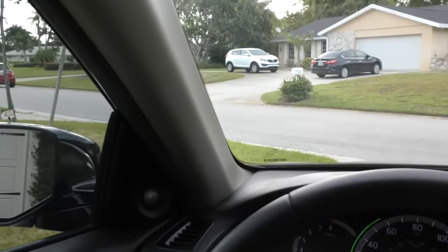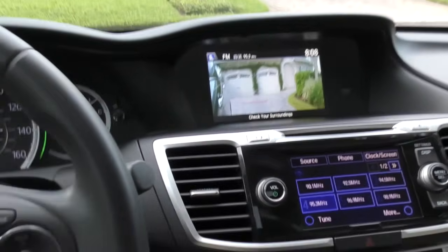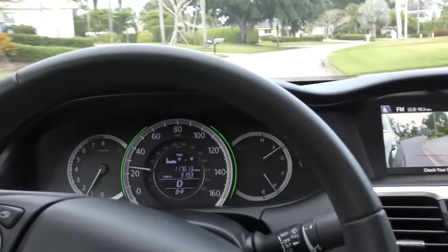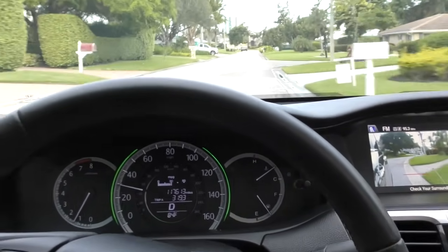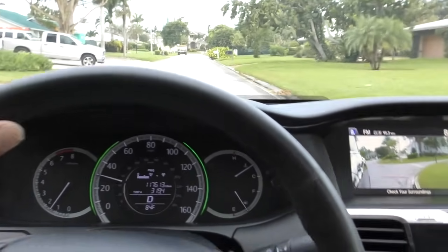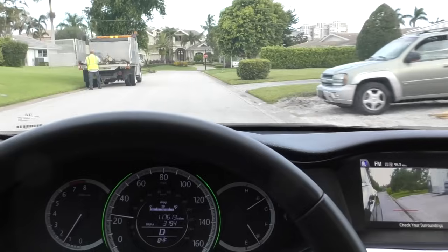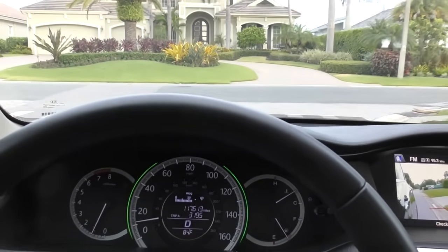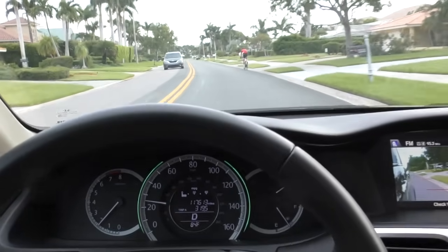Let's go for a spin. I'm going to keep that blind spot camera on as we drive. This car is going to hit pedestrian transportation out of the park — it's quiet, it's refined, the steering is very light with variable assist. Nice road feel, feels very nimble. I think they cheapened the suspension this year, going from a fancier setup to a MacPherson strut arrangement, but it keeps the price in line and works really well. The guy driving this car is not going to be taking Turn 17 at Sebring.